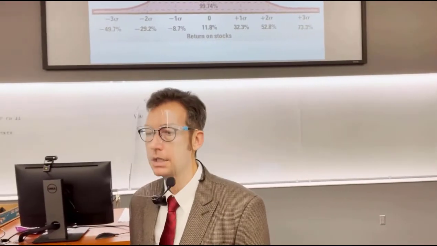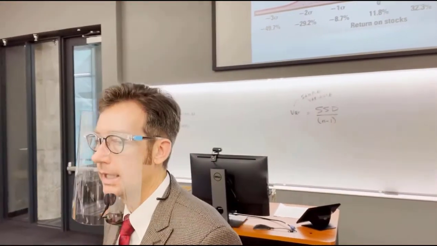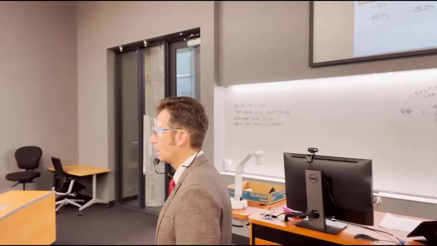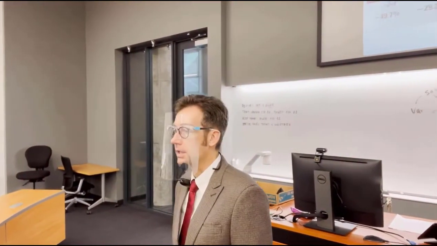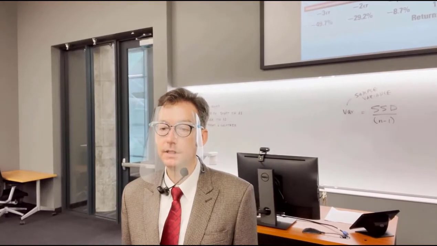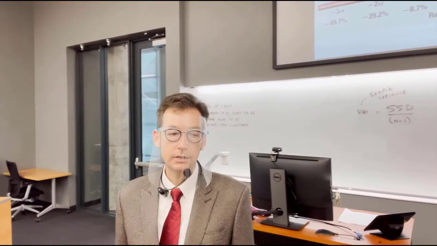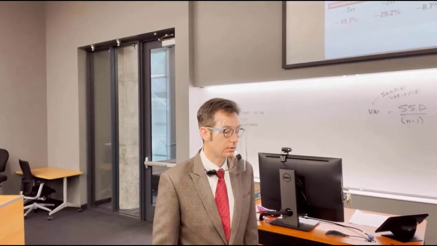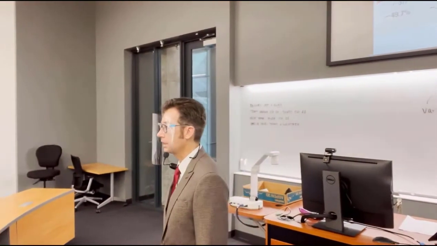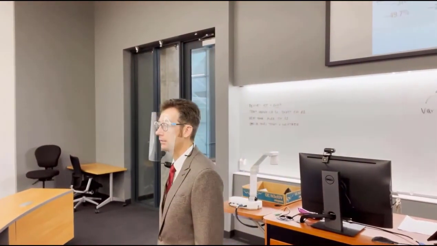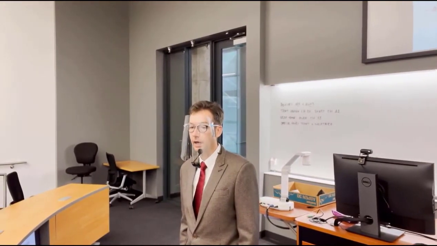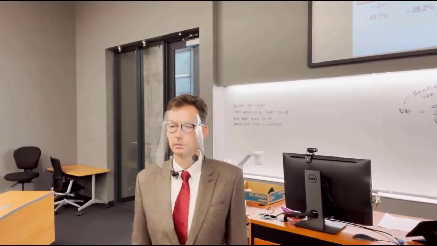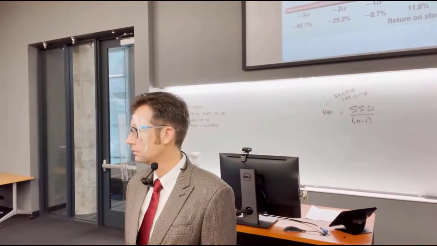Okay, now, instead of going straight into stock returns, I'm going to use an example from the real world, and it's IQ. Do you guys know what IQ is? It's a measure of what? Yeah, intelligence. It's called the intelligence quotient, and the average of this thing is by design 100. Most people know that. What most people don't realize, though, is that the standard deviation is 15. And so what that allows me to tell you is that 68.26% of the population, we expect to have an IQ between 85 and 115.